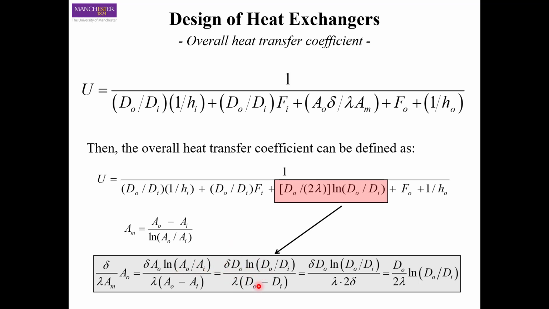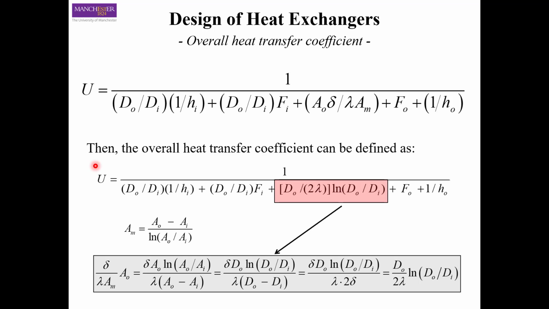Okay, and then we also notice that d node minus di, the difference between the outer diameter and the inner diameter, is actually the thickness of your tube. Okay, so d node minus di is sigma here, so sigma will cancel out with the sigma in the denominator, and then we have the final part of the equation as d node over 2 lambda ln d node over di. Okay, and that is what we replace here, as you can see. So we expanded this part of the equation by using this simple analysis, and we get this final equation, very long equation. Okay, so don't worry, you don't have to memorize this equation. This equation would be available to you if we have any question related to this equation.